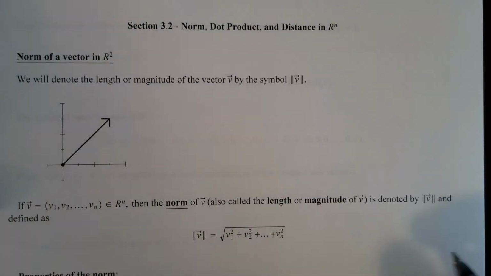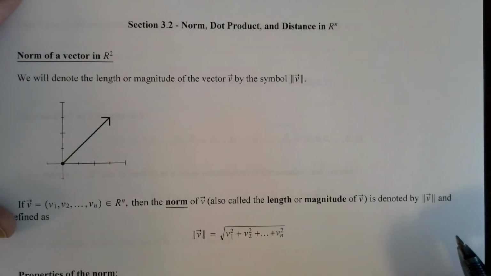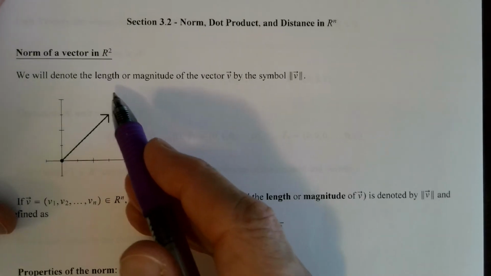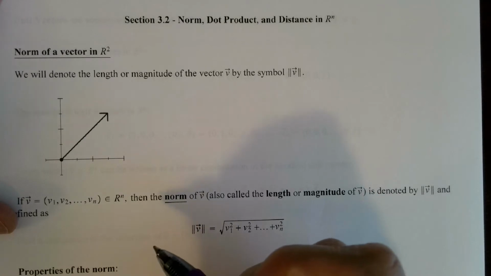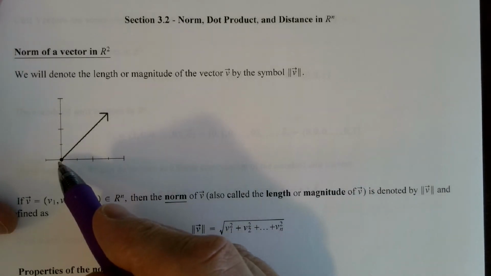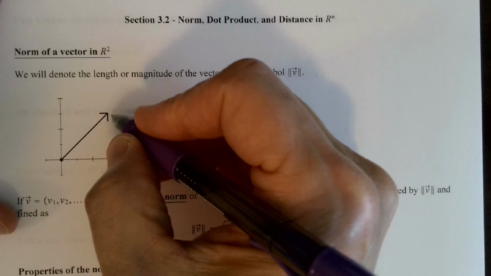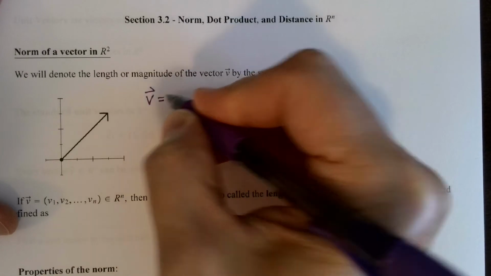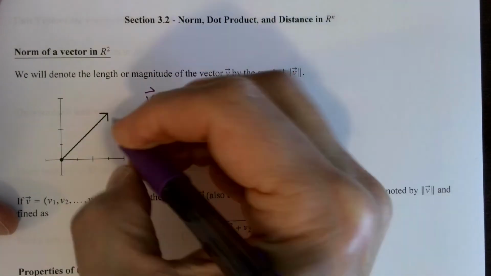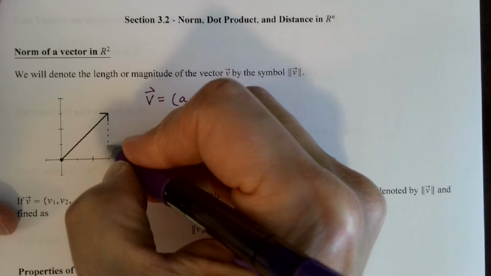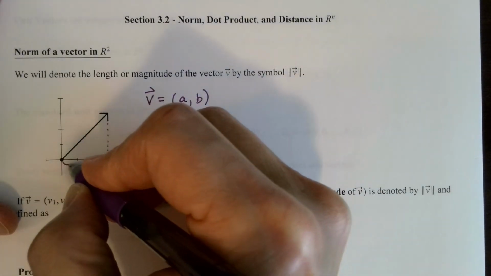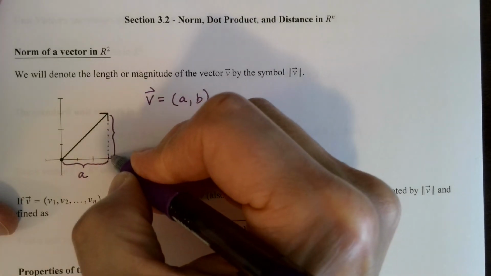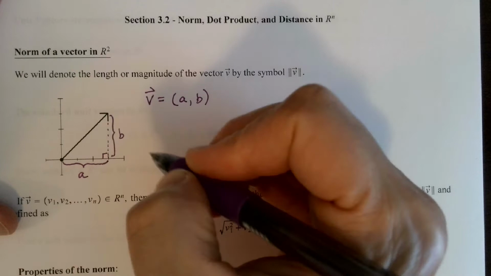First of all, the norm, essentially it's the equivalent of what we think about as the length or magnitude of a vector. In 2 space, we can represent a vector geometrically. Its initial point is at the origin. Let's give this vector a name, a comma b, which means that in 2 space we can think of a as the x component, if you will, and b being the y component. And again, this is a 90-degree angle.